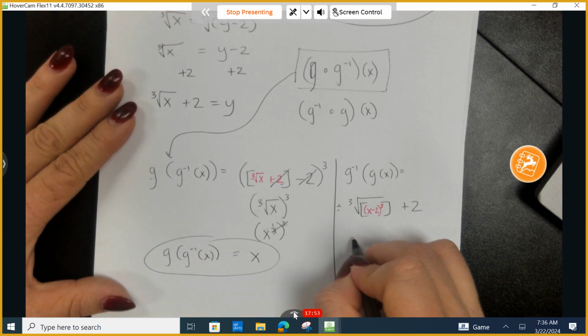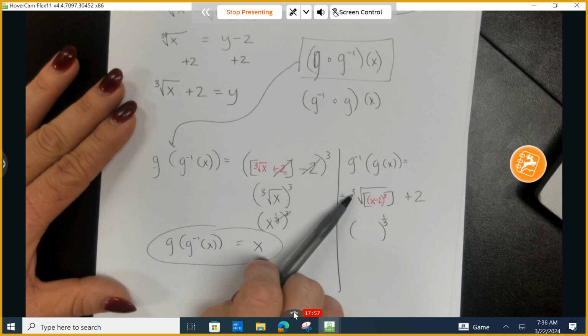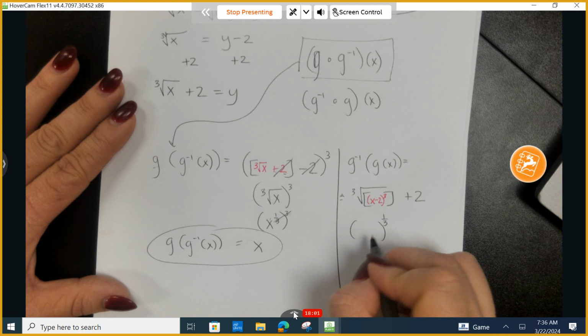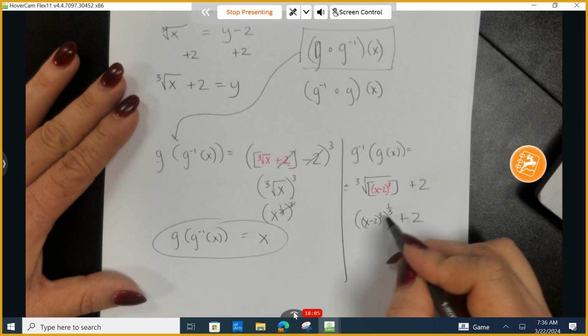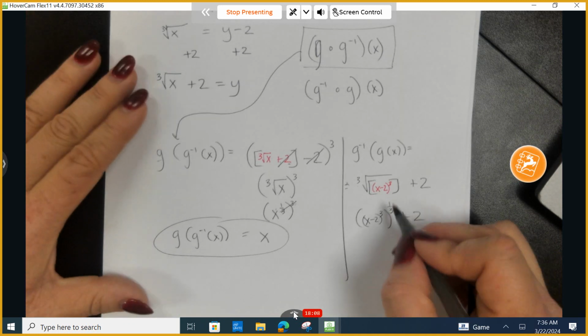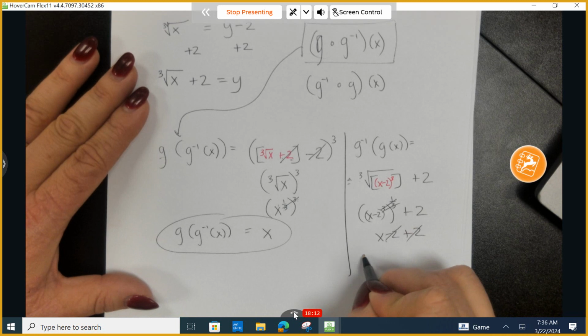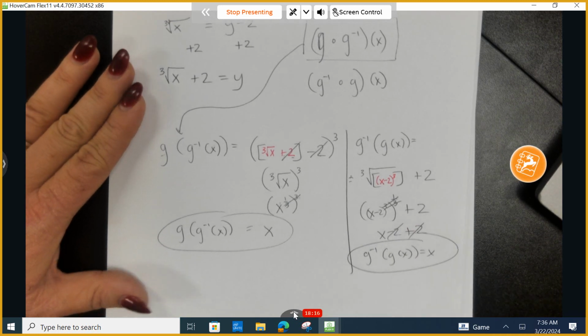Now, if you prefer to write this as a rational exponent, a cube root is the same as to the 1/3. So when I'm writing this down, I have x minus 2 cubed. These are going to be, in your mind, you may think canceling out, but they're reduced to 1, and then I have x minus 2 plus 2. And there we go. I've just proved algebraically that they are inverses of one another.